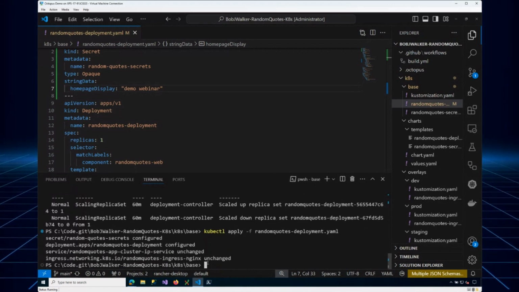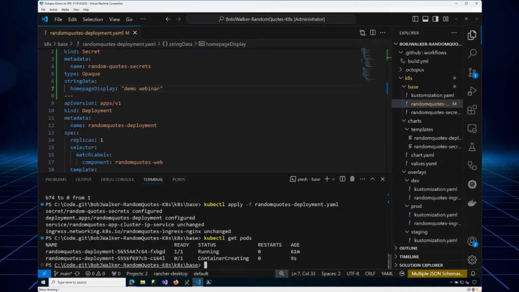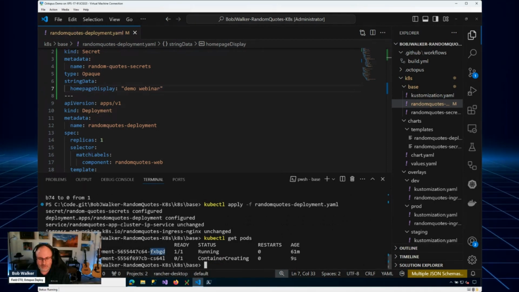And we can see it's gone through and it's done some changes. And it's very async in this sense. And so now what I have to do is kubectl get pods. And so now I can see the current version of my application, that 0.1, whatever that's currently running, and now we have a new deployment that's been spun up, and this represents the new version that I wanted to deploy.